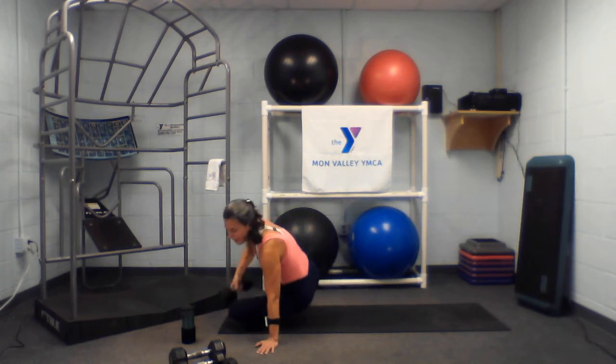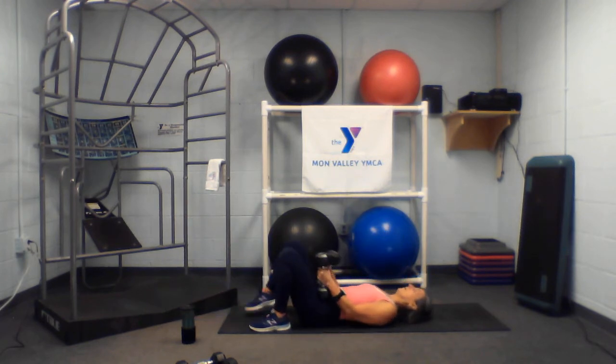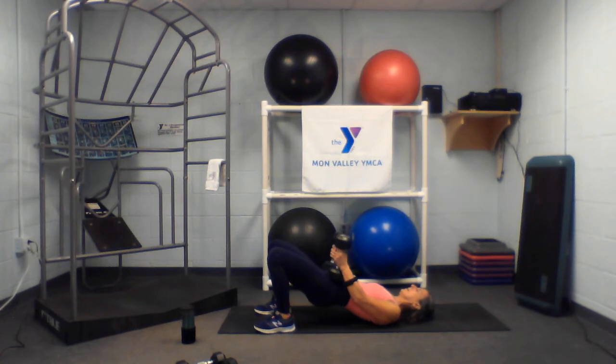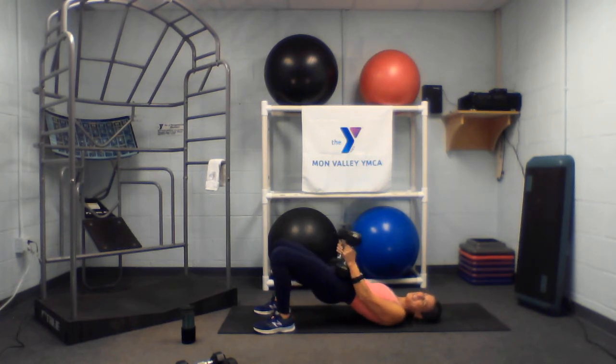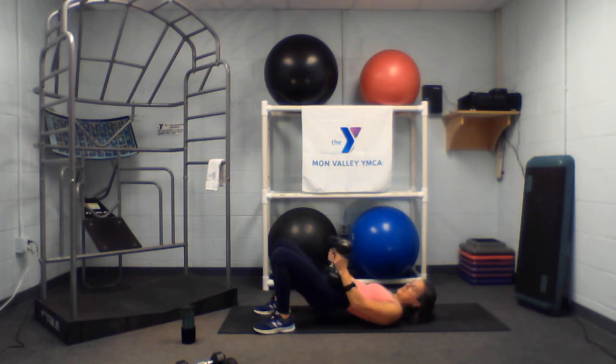And we'll roll this over for a weighted moving bridge. Weight's optional, of course. 3, 2, 1. Here we go. 3, 2, 1. 3, 2, 1. 3, 2, 1. 3, 2, 1.